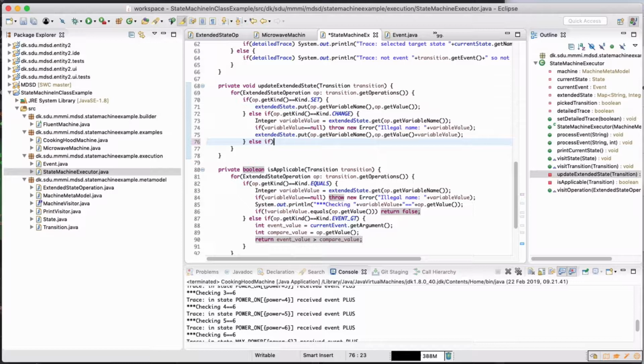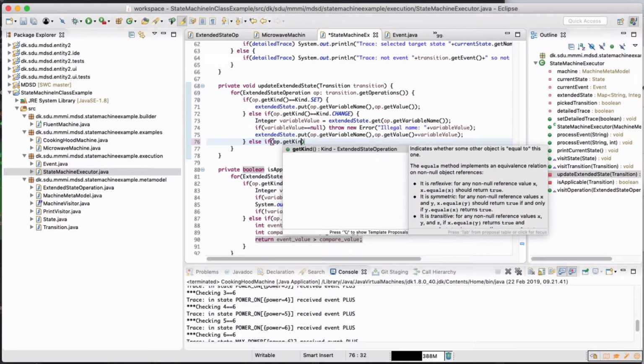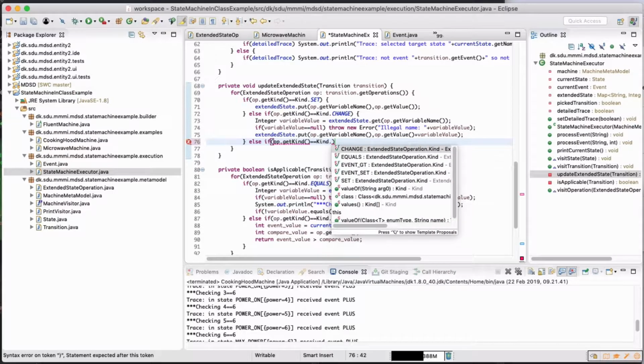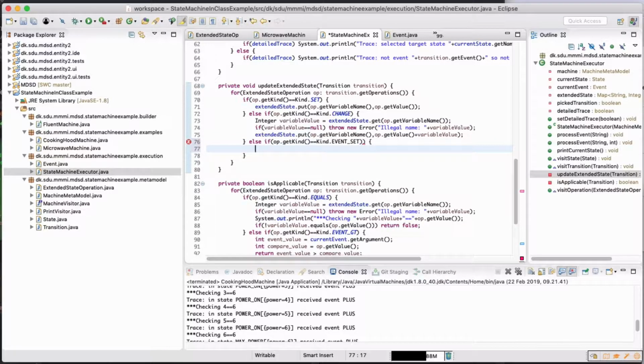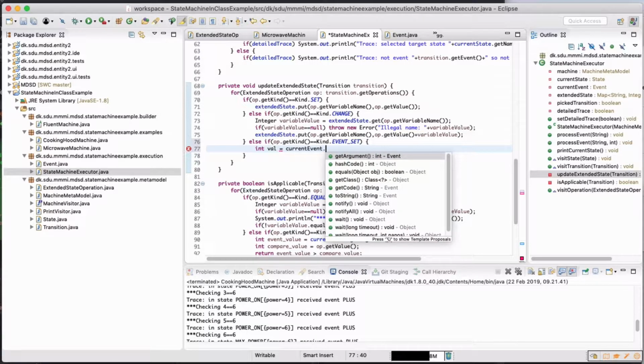set operations. So we say if op.getKind equals Kind.EVENT_SET. Then what we want to set it to, int value equals currentEvent.getArgument.